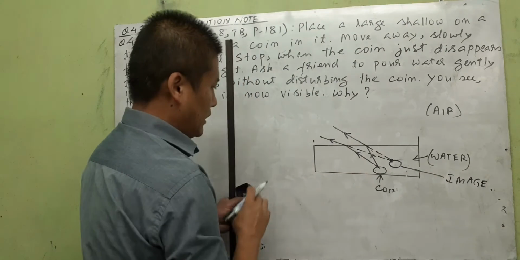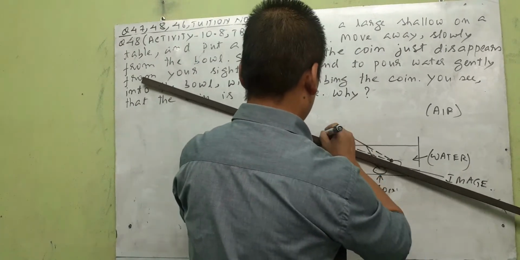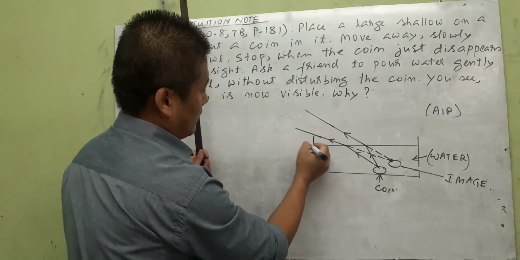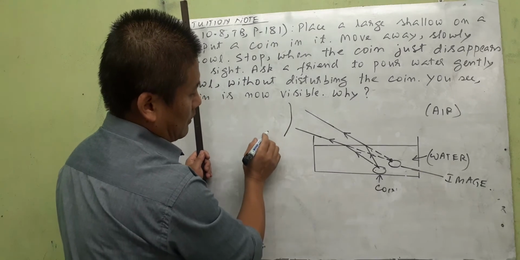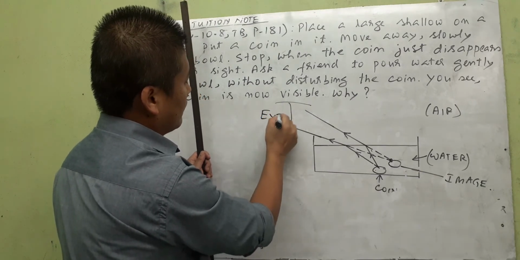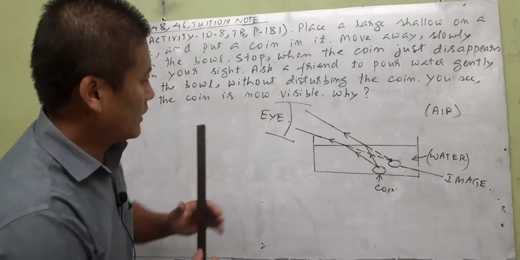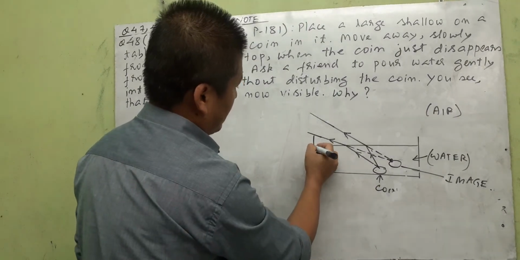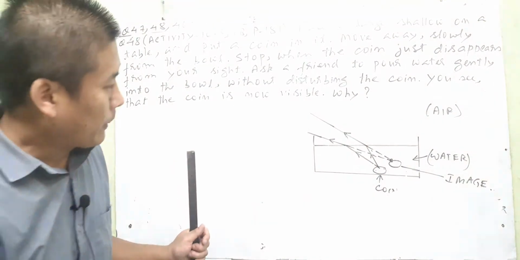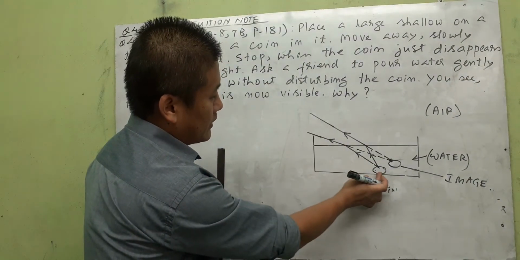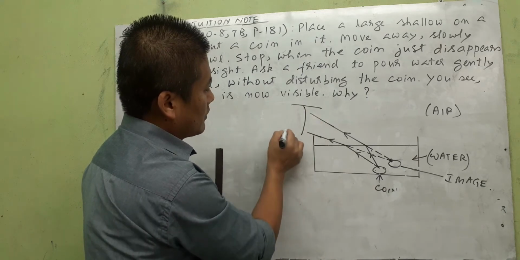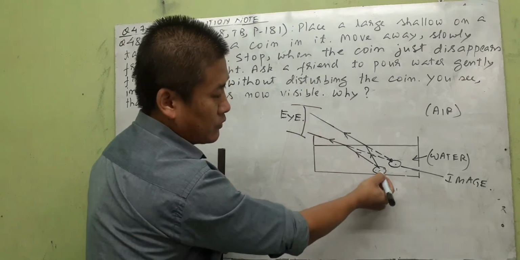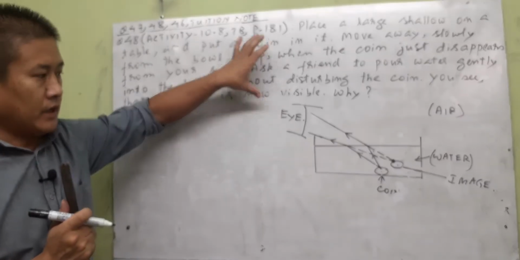So your eye was here initially. Let us say we draw it a little bit more. You were here, and this part of your eye couldn't see. Here your eye was there. Because of this part of the container, you were not able to see. Right, so because of this part of the container, this portion blocking your view, you couldn't see this coin. But because water is poured, the image is raised. Therefore, you are able to see the image, even though you cannot see the real coin. So that is the reason for this, okay, as the water is poured slowly.